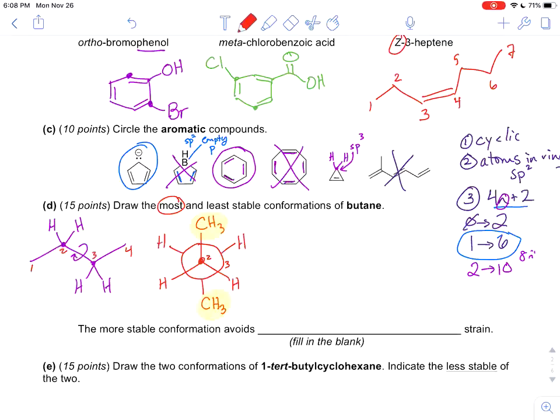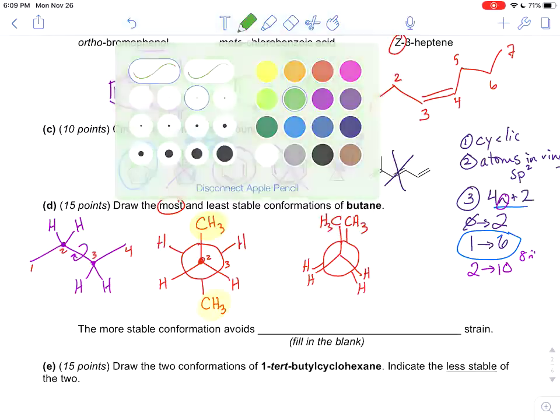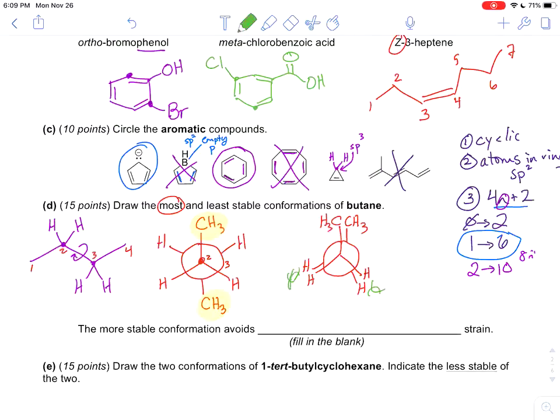The less stable conformation is when we have those 2 methyl groups right next to each other. So we'll first of all draw this eclipsed. We'll have the 2 methyl groups up on top, but they could be towards the left or they could be towards the right. That's not a big deal. It's more about having 2 hydrogen-hydrogen eclipsing interactions, and 1 big methyl-methyl eclipsing interaction. And so when we say what the more stable conformation is avoiding, there's actually 2 right answers for this.